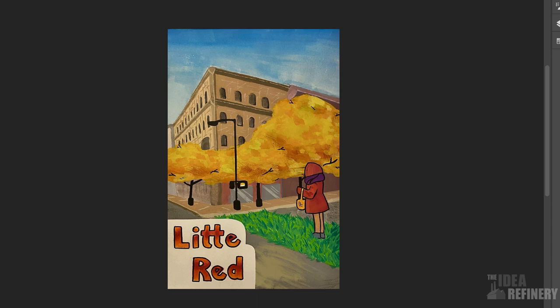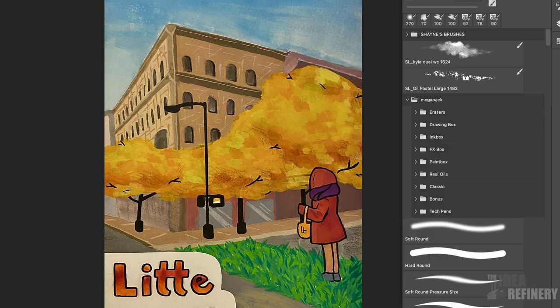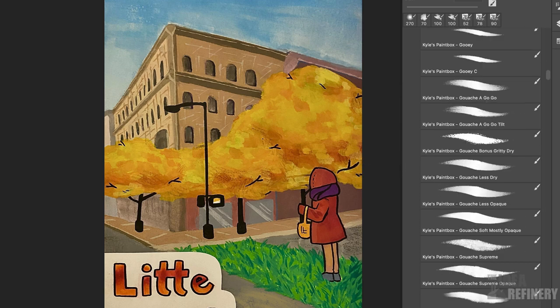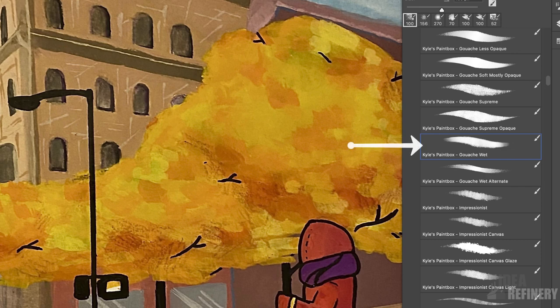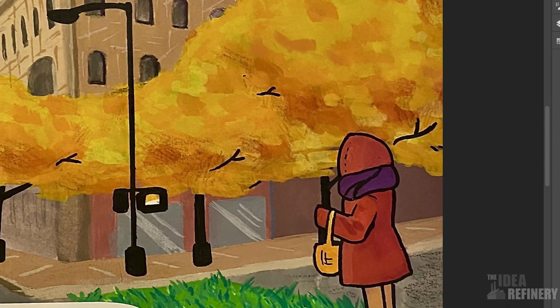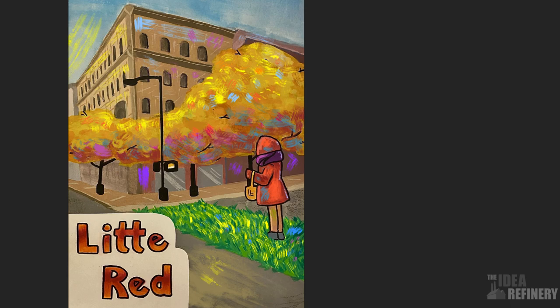Finally, with yours Rio — this is a lovely painting. I'm not sure what medium you're using; it looks like it could be gouache or acrylic. In either case, this is an opportunity to explore some of Photoshop's paint brushes. If I open up the Megapack, you'll notice one of the folders is called Paint Box. Scrolling down, some of the brushes are actually gouache brushes. I'm going to click on Gouache Wet, sample some of the darker orange, and work that into the painting — you can see this has the look and feel of the brushwork Rio had already established. The only thing I felt this image really needed was perhaps a little bit more color. Anyway, I hope that has been helpful.